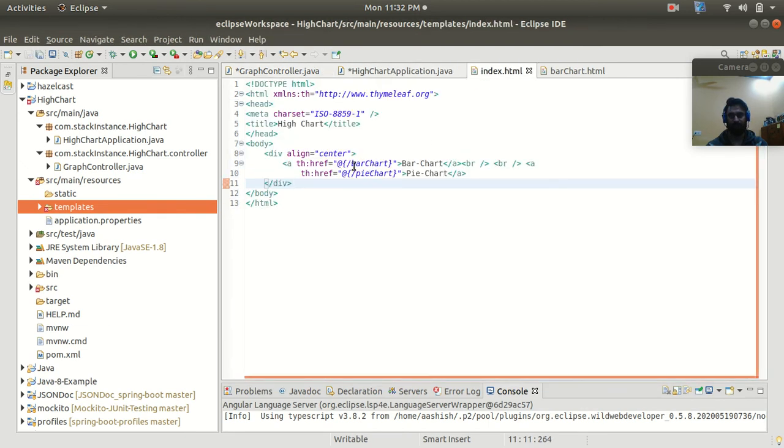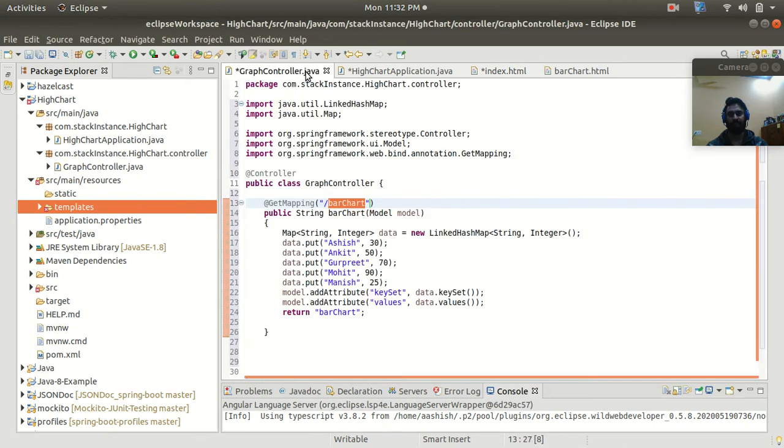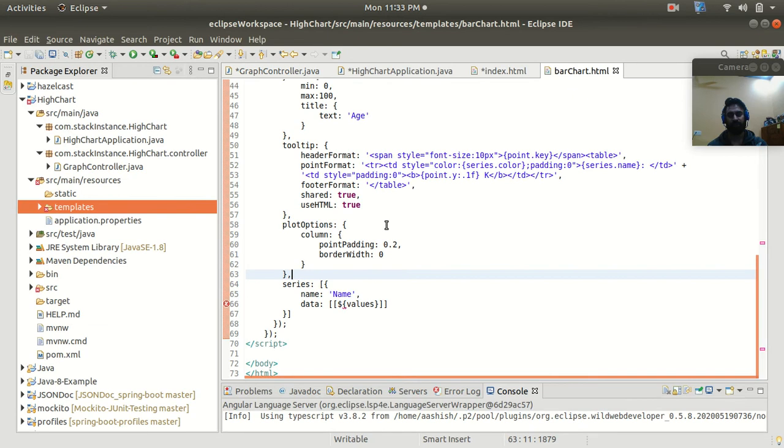So if I click the bar chart title in the index.html, it should redirect to bar chart, and in the controller it will find the endpoint and match the URL here, and call this endpoint. Then it will store all the data, add it to the model, and return the bar chart. After this the bar chart HTML will be rendered, and there you can see what we use for creating the bar chart, right?